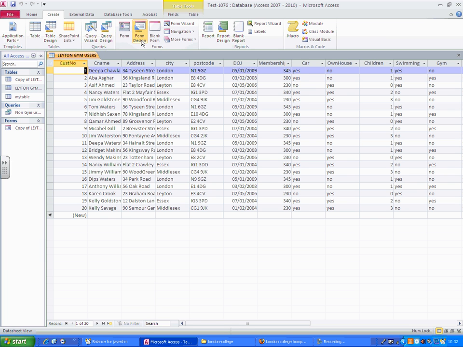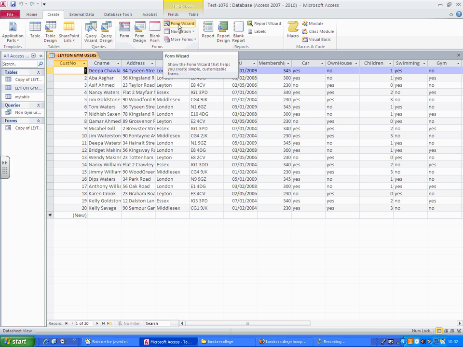But there's another way of doing it, which is using a form design. It creates a new blank form, and you can create and add your text fields and labels yourself, which is a slightly more tedious process. So instead of all this, the best way to design the forms as well as the reports, which is a part of your outcomes, is to use the form wizard and report wizard. Wizard means it will give you a panel, and every time the next panel will give you some more information, so you just keep adding the attributes. Similarly, like in Dreamweaver, when we define the site, we click next and keep giving more and more information.